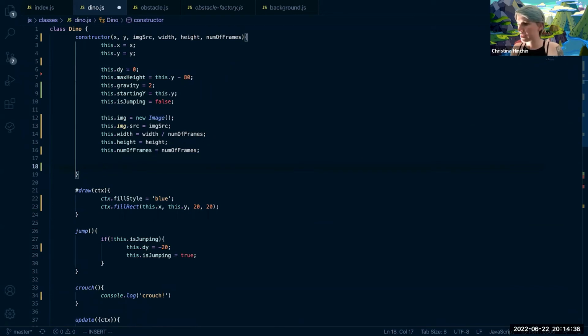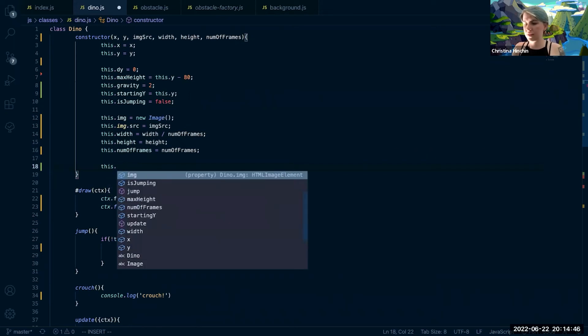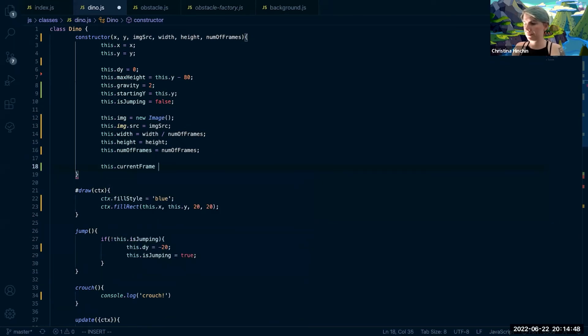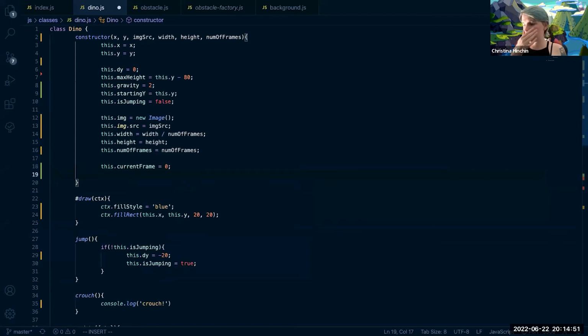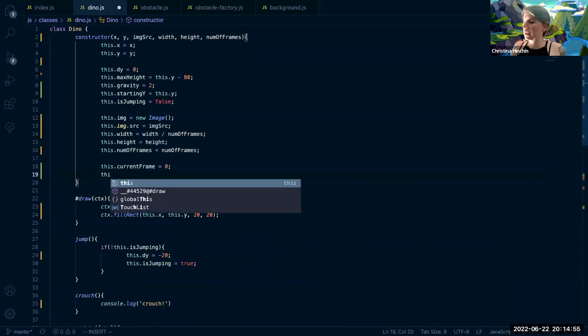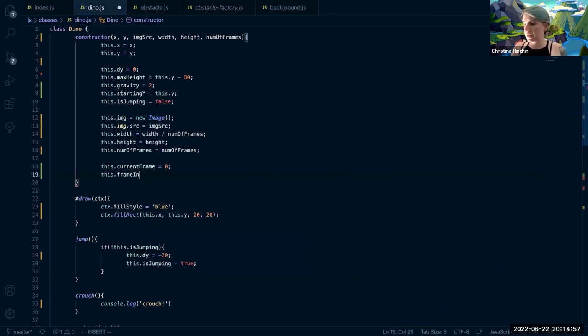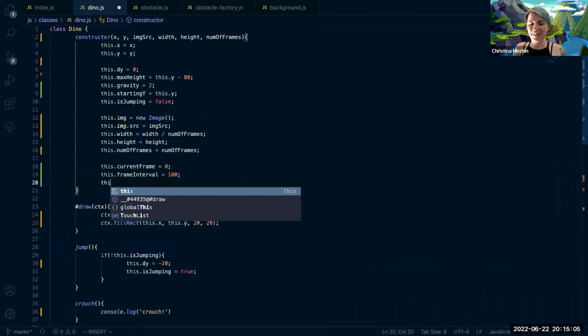And similar to what we did with calculating that every 100 steps we want to do something, I'm going to use that to be able to cycle through the sprite sheet over here. So let's have this dot current frame. It's going to start off at 0. That's something that we're going to go from 0 to 1 to 2. This dot frame interval, we'll try 100. That's going to be way too slow, but we'll try 100 just for now to see.